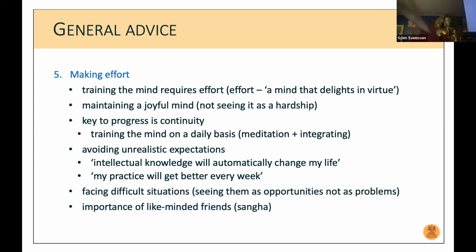Every week, it should get a little bit better, better, better, like this. I don't know anyone's practice who does that. In the short term, it's like this: a lot of up and down. So we need to have a long-term perspective and not think next week my practice is going to be better than this week. It may not be. We may have a lot more agitation next week than this week.